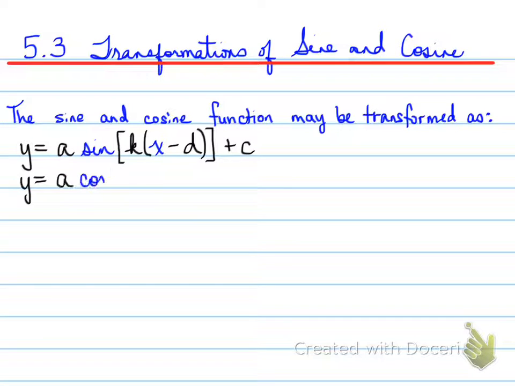Now Y equals A cosine with the same function, all that we changed here is which function we're talking about. Remember that AC is vertical, K and D is horizontal, and that has not changed from the previous units we've talked about transformations.